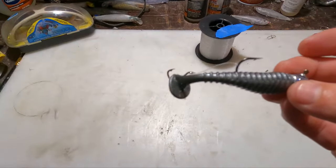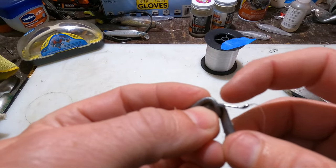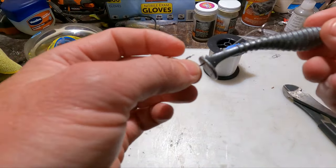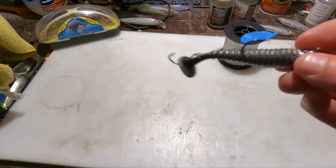Now the key to this stinger setup is this has to be a really lightweight hook. This is a size 10 bait holder. So you can see the little notches right there. It's just a bait holder mosquito hook. You can get these online, whether at Amazon, Barlow's, whatever, doesn't matter.